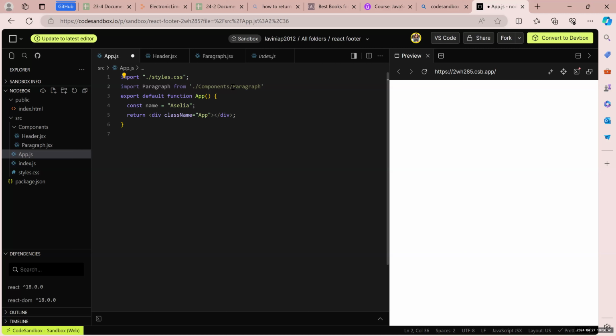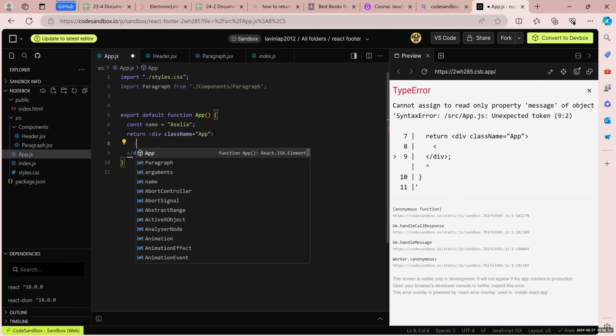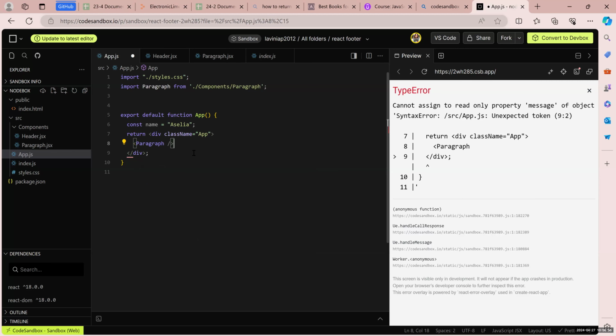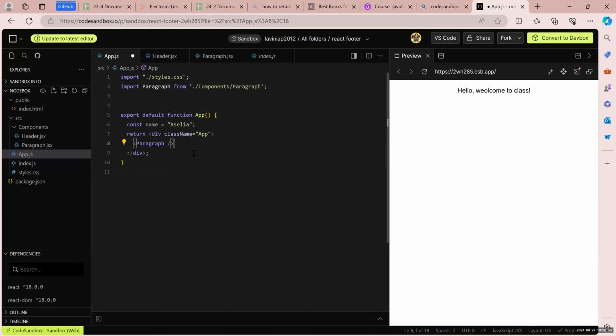Okay, but now let's try to call this paragraph. Okay, we're gonna return here. Okay. Nice. So this is how you import default exports, okay?